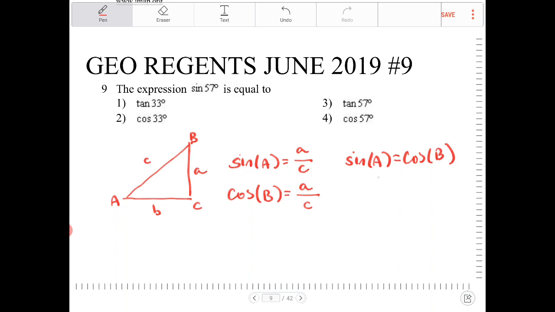Well, what's the relationship between A and B? Well, if this is a right triangle, this wouldn't work if it's not a right triangle. Sine, cosine, tangent, all those trig ratios would not work if the triangle that we're dealing with is not a right triangle.